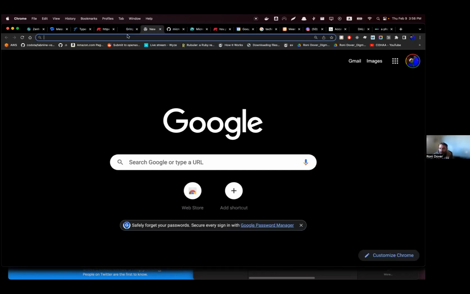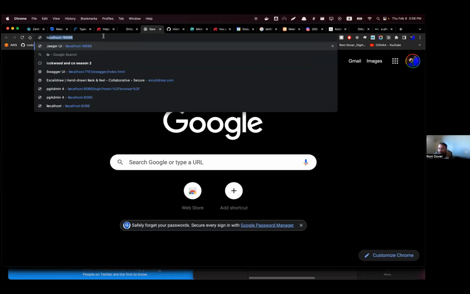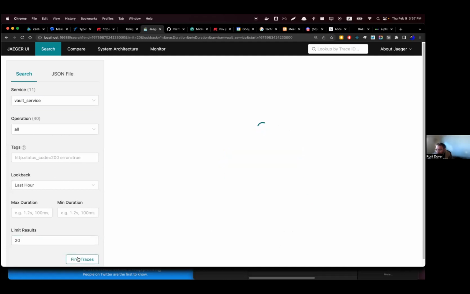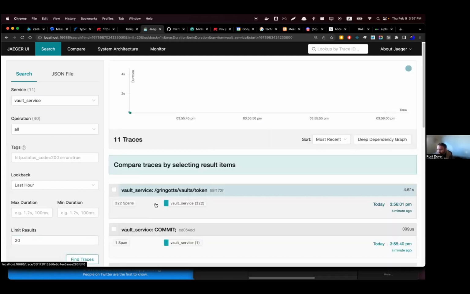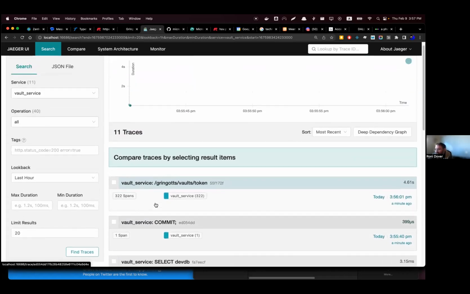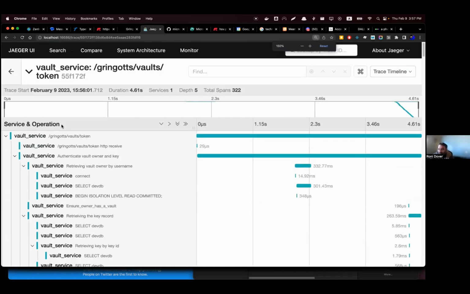So one tool that allows me to visualize the traces is called Jaeger. It's an open source tool, and it's ridiculously easy to get started. Let me select this specific service and see what data we have. And here we see the different actions we took. So for example, this is the login, and we can see exactly the different stages that happen.